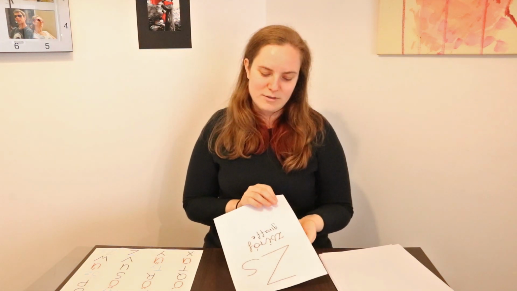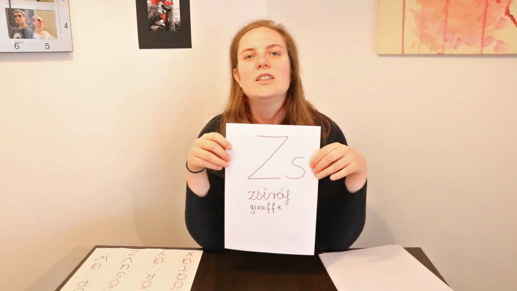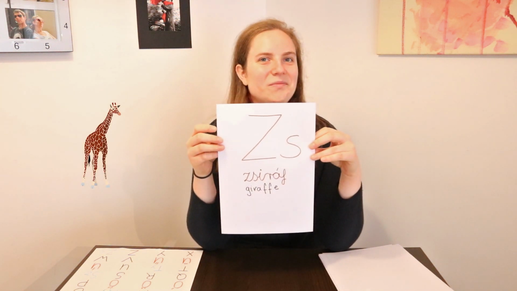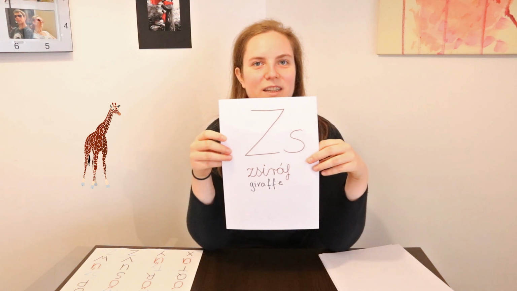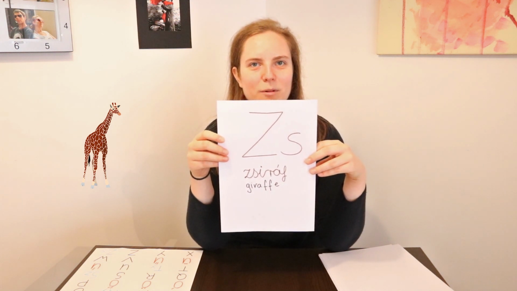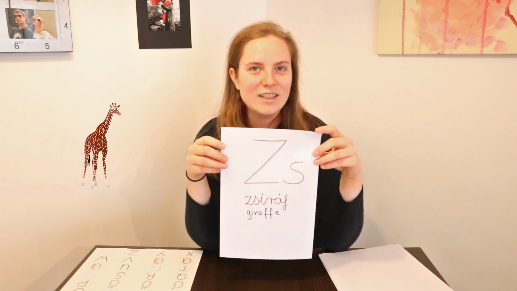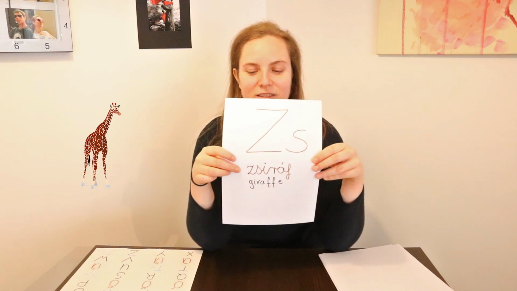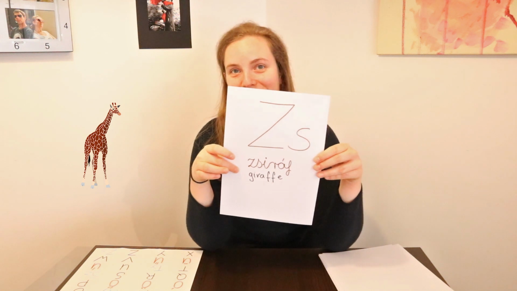And our very last word is Zs, which means zsiráf. There you go. We got from A to Z plus 1. So A-tól Z-ig. Zsiráf is a very different spelling of the word giraffe. So there you go. You have learned 44 new words. And I hope you got interested in learning more about the Hungarian language and picking up some new vocabulary on the way. And thank you for watching.